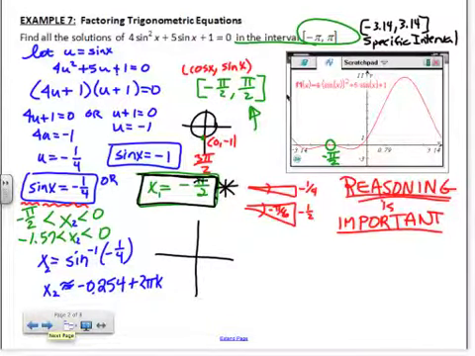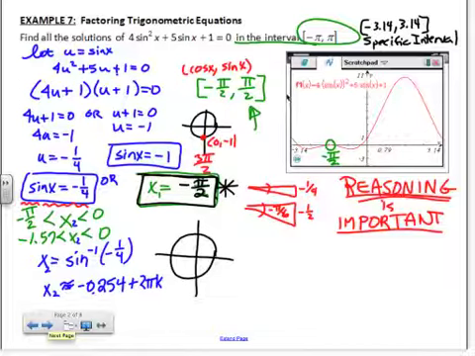And if I add plus or minus 2 pi, I'm not going to get another one in that interval, because if I add 2 pi, I'm going to go around counterclockwise and end right back up at this point. And if I add negative 2 pi, I'm going to end up at negative 5 pi. Anyway, same place. Now this one is a little more to think about, because where is negative 2.54?